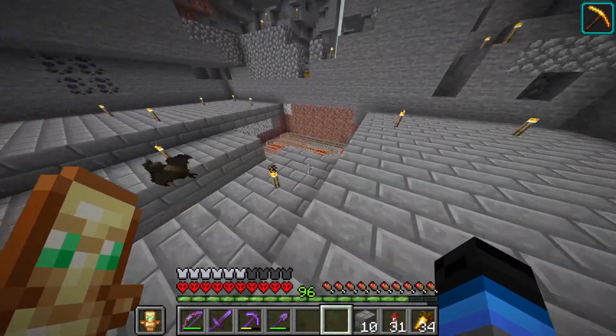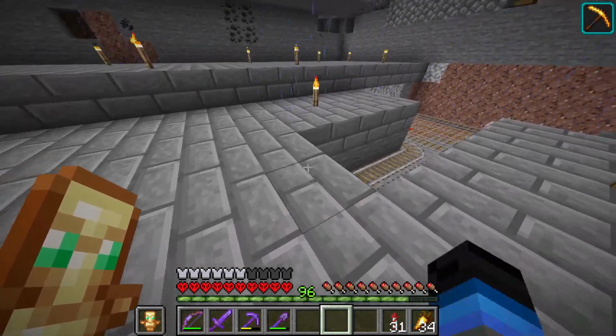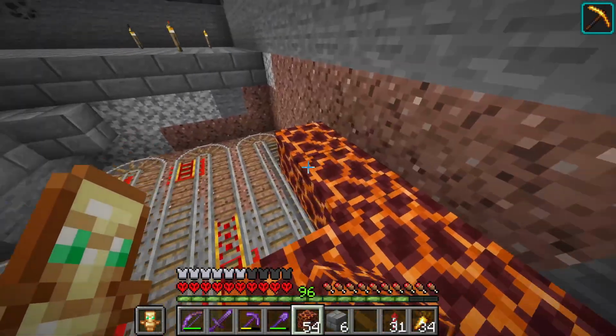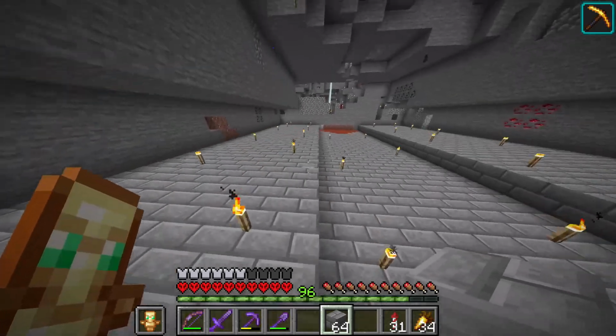All right, now our bottom floor is pretty much finished. In fact, I might just finish it off so we can just focus on everything above it. Now we should be able to just cover this whole thing up and pretty much forget about it. So that's the bottom floor of our slime farm done. This will be the collection area and the killing area.